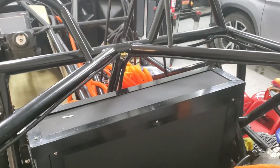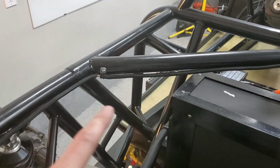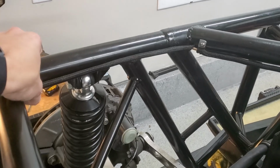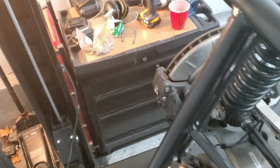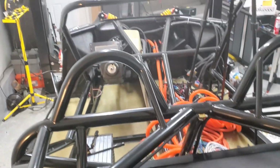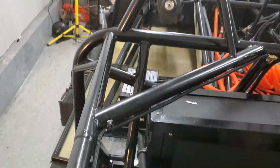All right, second line or driver side line is done. So again, teed off from there, going to there, got it secured there. Coming over to this corner and down and secured there, and then off to the brake caliper. So I believe brake lines are done. I still need to bleed them and test them and everything, but big accomplishment.